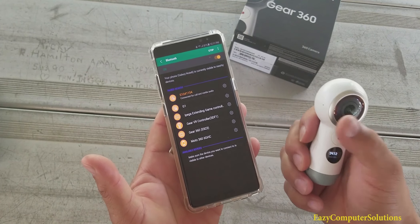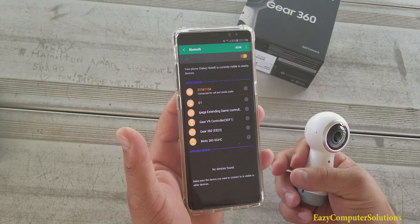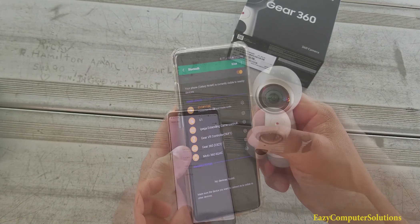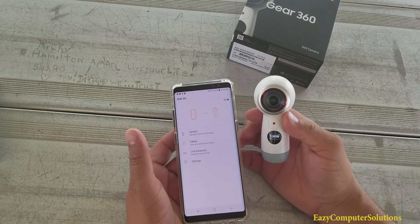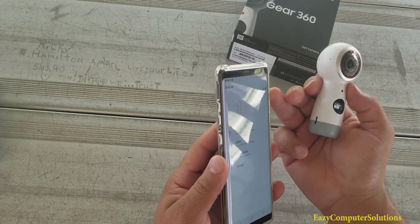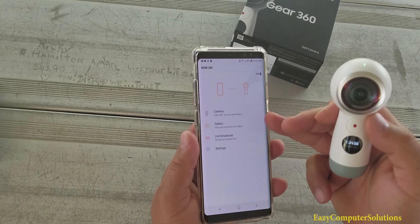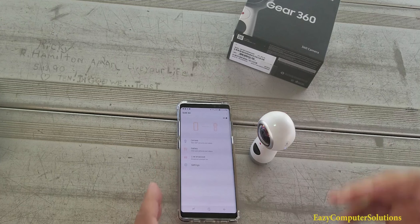Or you can sync it up with your device. So once you sync this up via Bluetooth you can see that I have the Gear 360. So I got the Gear 360 synced already and I opened up the Gear 360 app. There it is - you got the Galaxy Note 8, you got the Gear 360 app open. When you look at the app it tells you how much battery life you have left on your Gear 360. It is synced to my phone. Let's go down and look at this - I'm going to go to the camera.